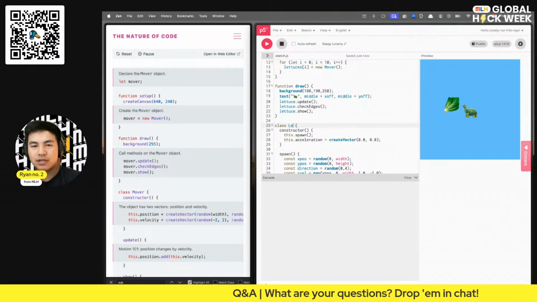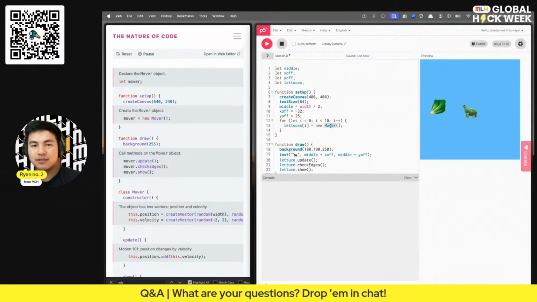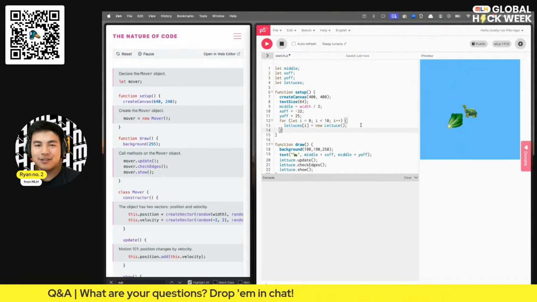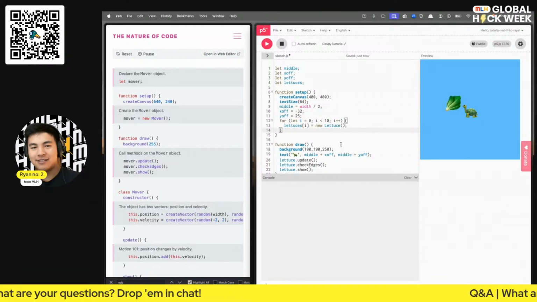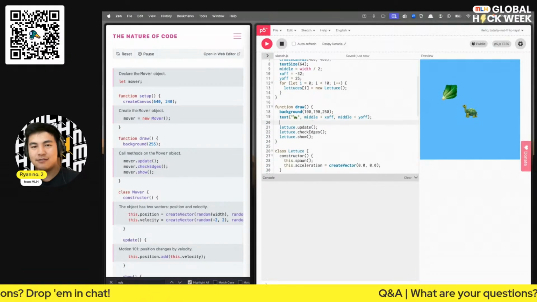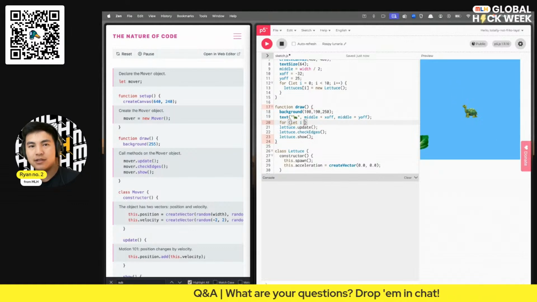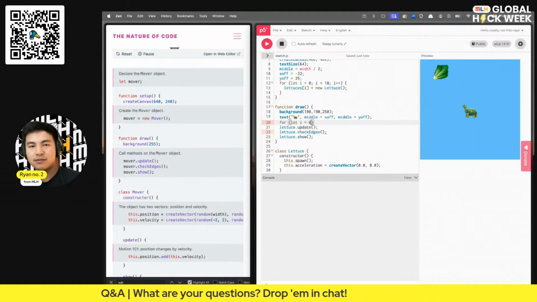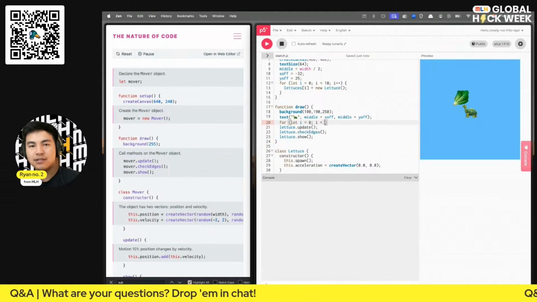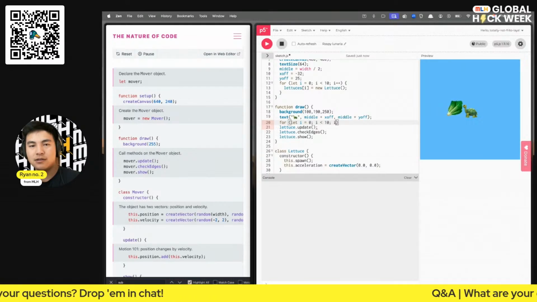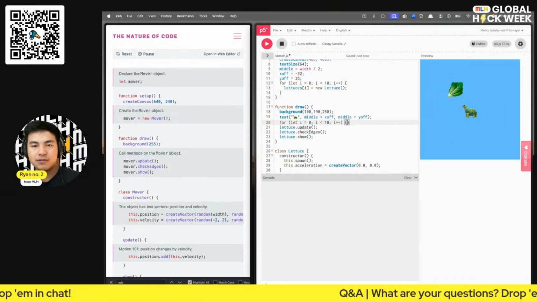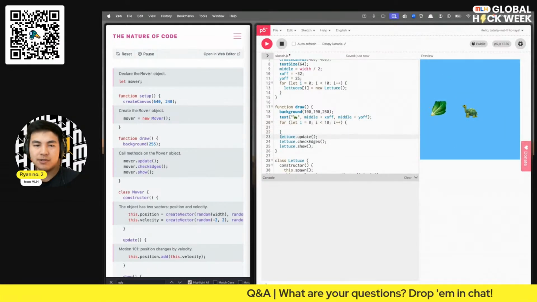I guess we should actually just call this Lettuce because it's always going to be a lettuce. New Lettuce. And then inside our draw, we can do for let i equal to 0, i less than 10, i++. Pop this in here.